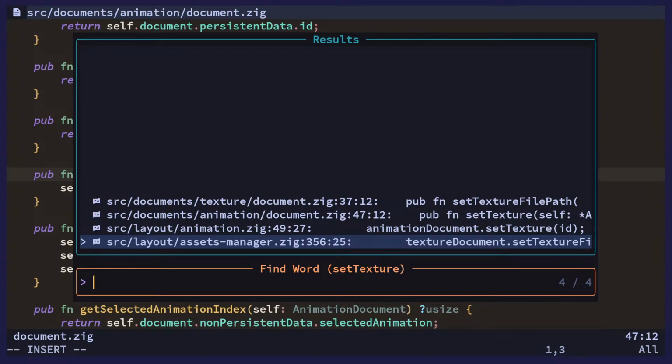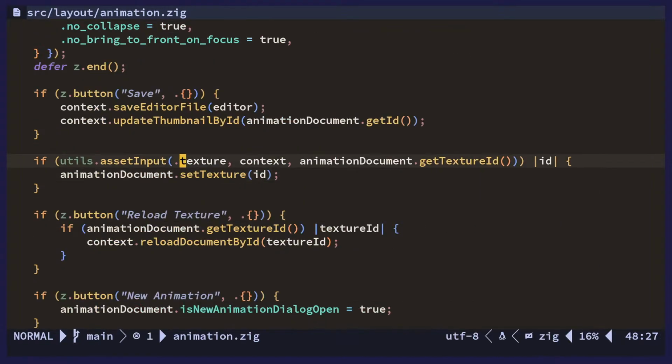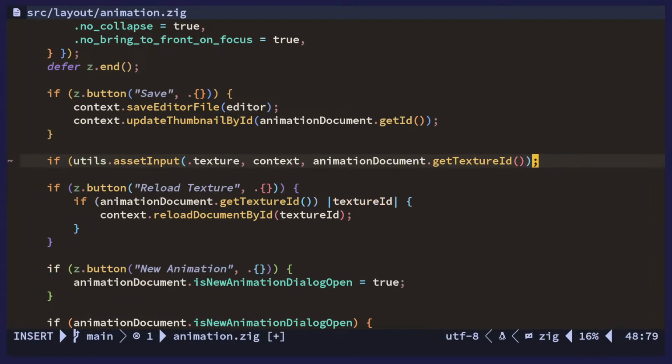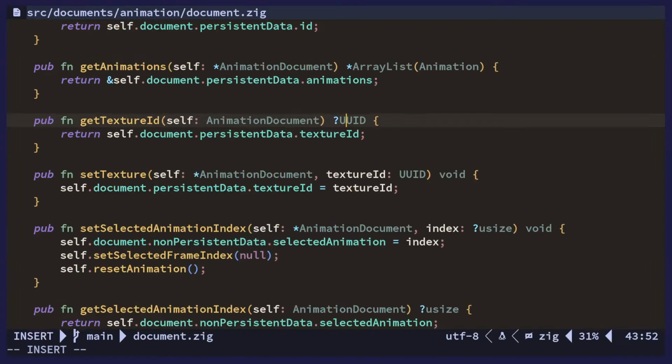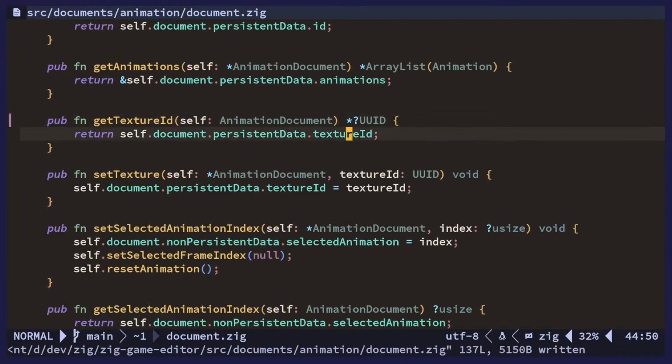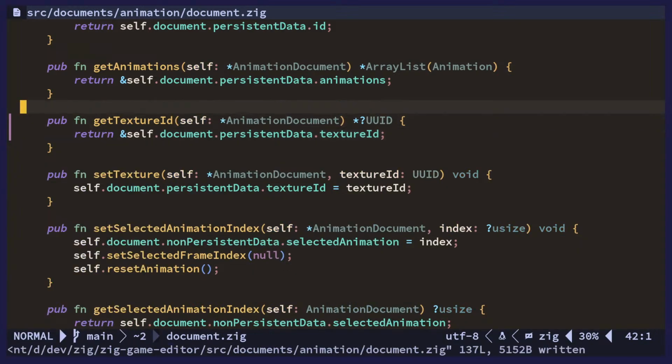And this is the only place. Almost only place. Okay. Well, let's do the same thing here. But this also needs to change now. Oh yeah, this actually needs to be mutable now.